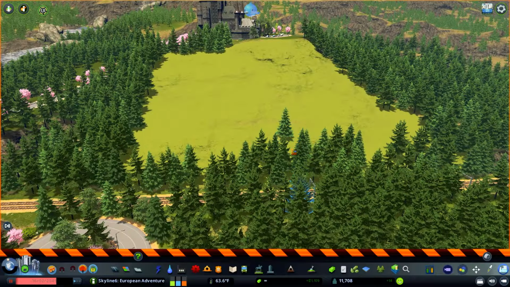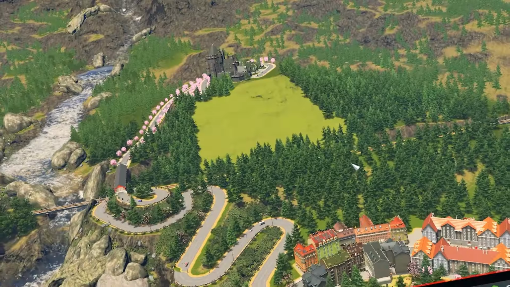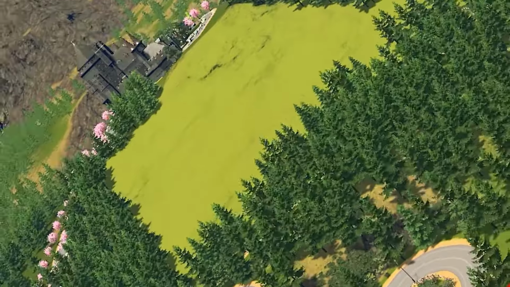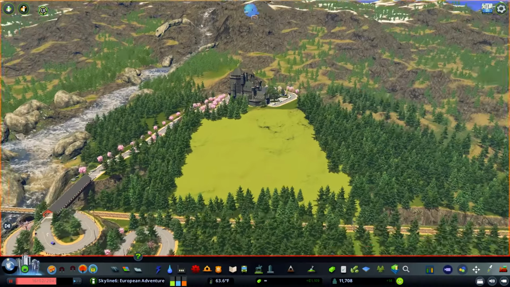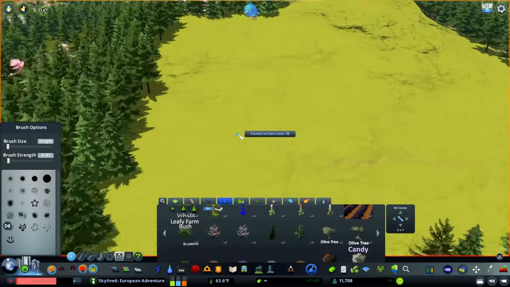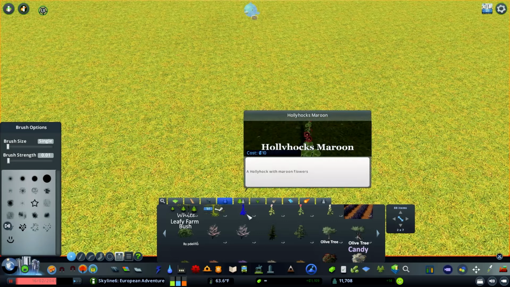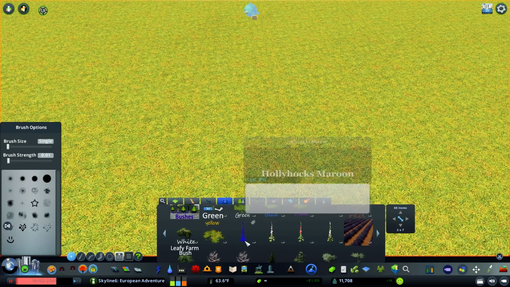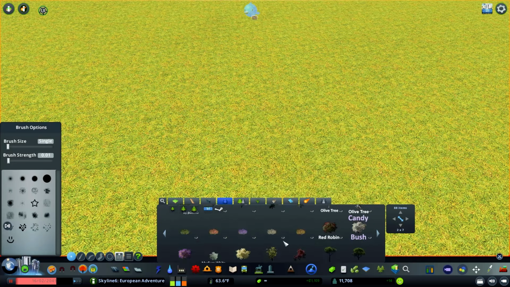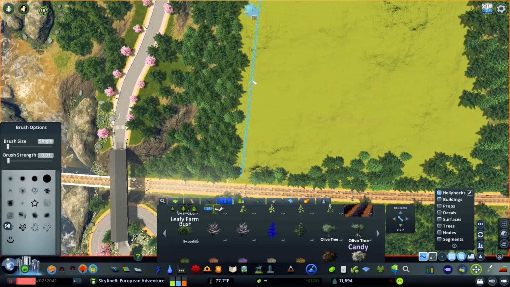Well, look at that, that looks so nice. You'd have no idea that those were just lots and lots of decals. So let's go ahead and get this vineyard going. Oh, see, those are beautiful. Ooh, yeah, let's do those.